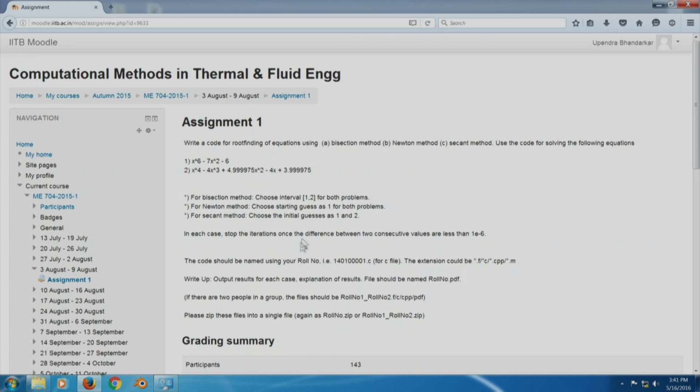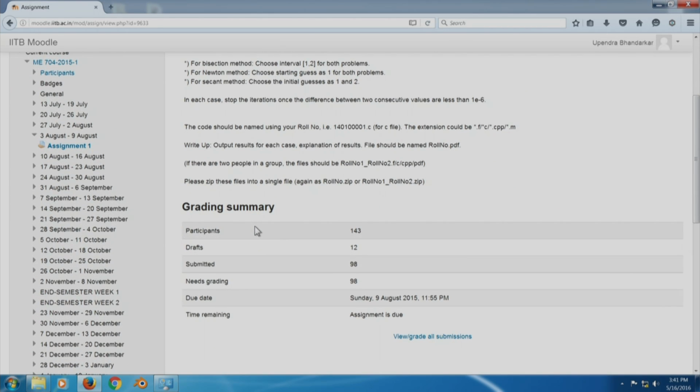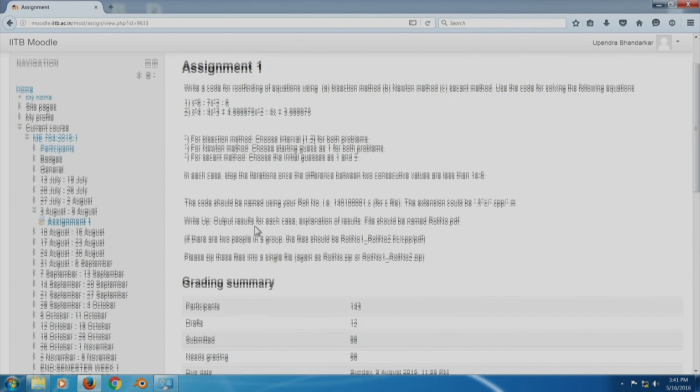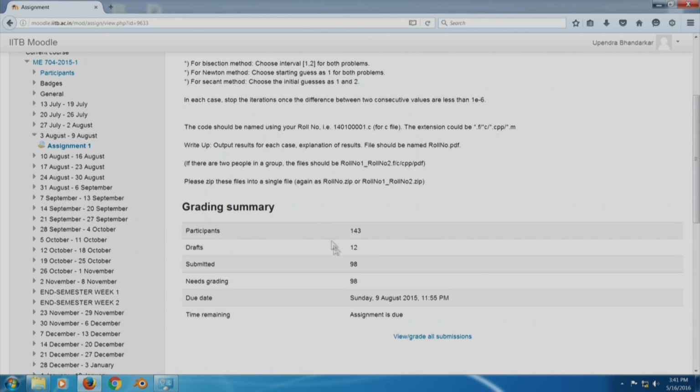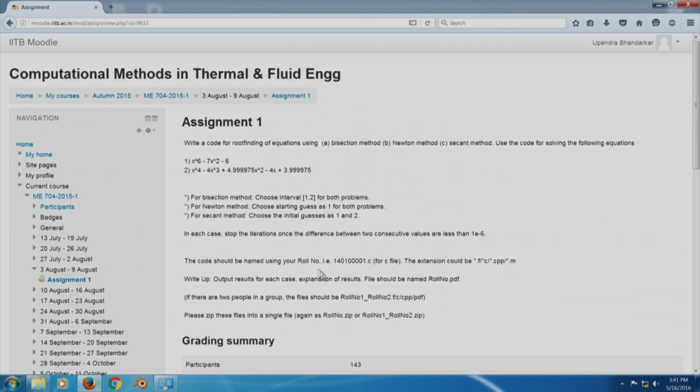Right now, I have written this in a crude fashion. I will show you another place where I have actually used an equation editor, and because this assignment is already over, it already tells me how many students were there in the class and how many of them have submitted. Now, what I did was I did offline grading, that means I printed whatever they submitted and took a viva. Sometimes the grading can be done online itself, and then all of them would have been shown as graded here. It showed what the due date here was. So, these are some of the things that I can do here on this site.